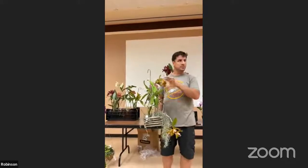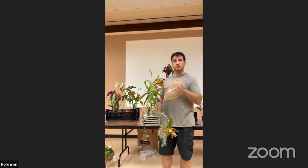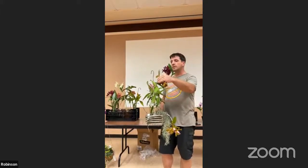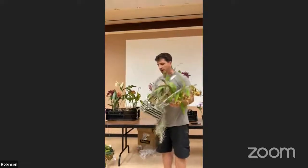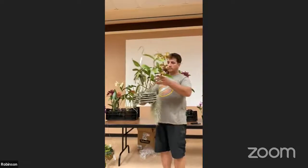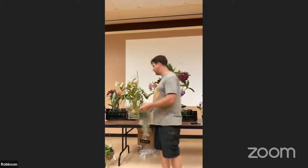I can't imagine, like even the color pattern of the lip, if you look close, those of you in the room here, come up and look close at the color pattern in the lip. I can't imagine what this could do in a hybrid. It's got so many colors. It's literally like paint fleck on the lip. So it's really, really interesting. But there again, grown in a basket. I wedged the whole root ball in there, put some cork around it, little tiny bit of moss on top. That's it. So easy way to grow bifoliates.